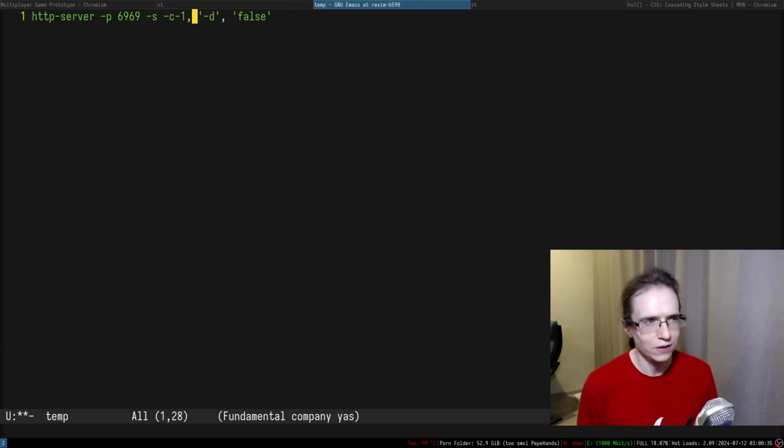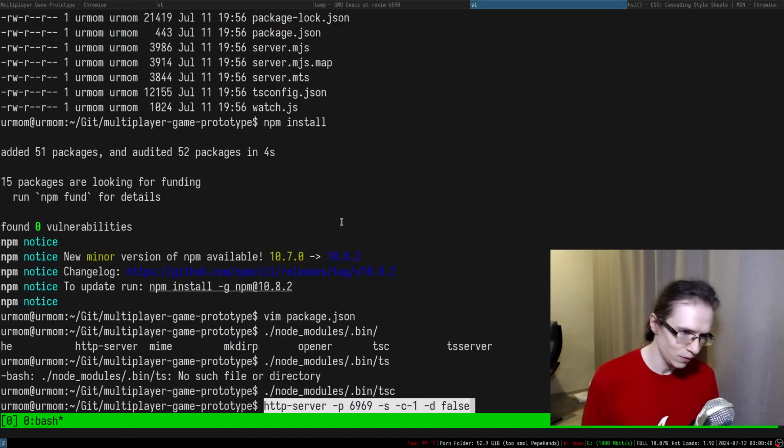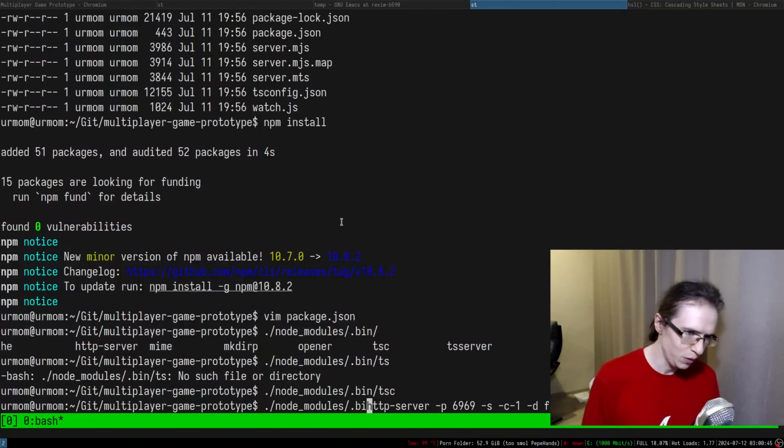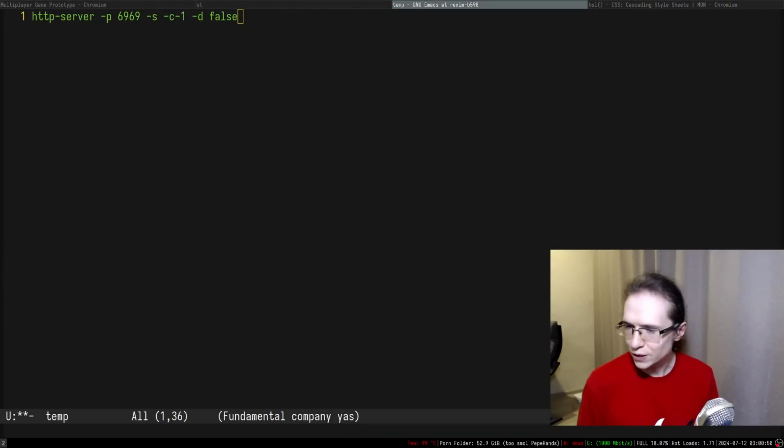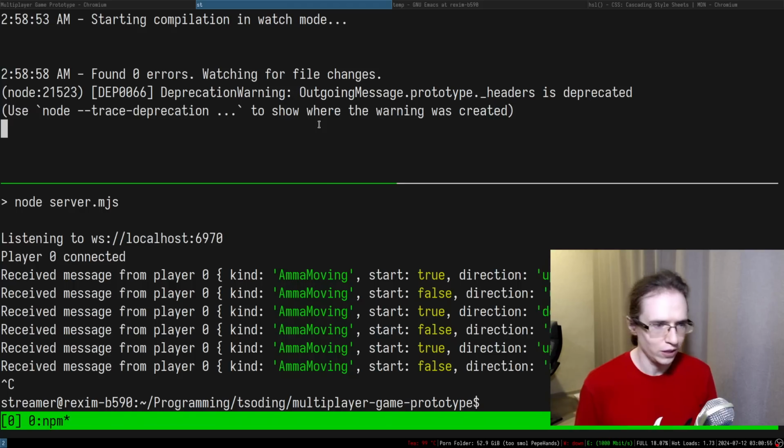So this is going to be that. This is going to be that. This is going to be that. Right, so this is my thing in here, which I'm running from node modules bin. Is it going to show anyone's IP addresses? I'm actually not sure if it's going to show anyone's IP addresses, but whatever.